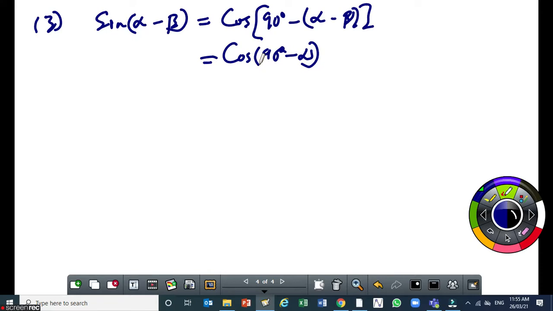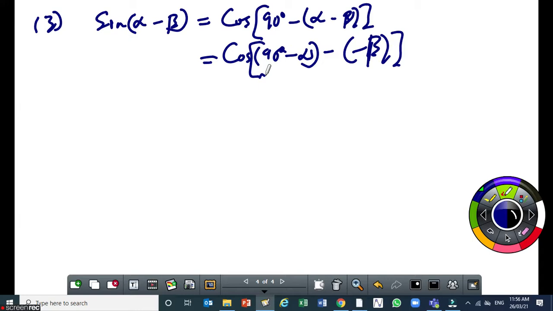Okay? But for me to have this minus here between alpha and beta for sine, it means I have to put, you see, if I remove brackets here, this minus and that minus will cause the beta to become a positive beta. But I don't want a positive beta, so I'll say minus, open bracket, minus beta, like that. Then I close the bracket. I hope you saw what I did. So this becomes minus beta when you close the bracket.